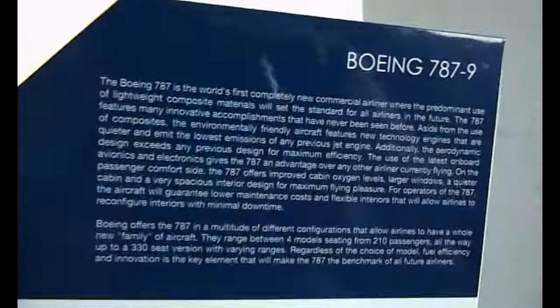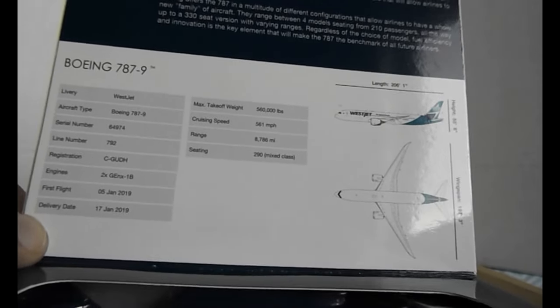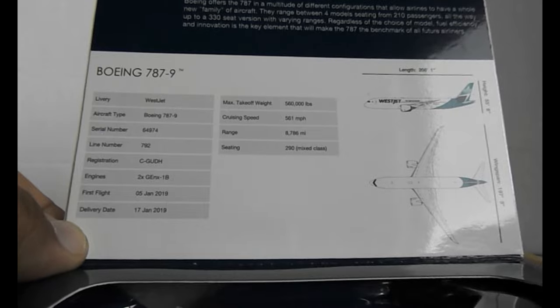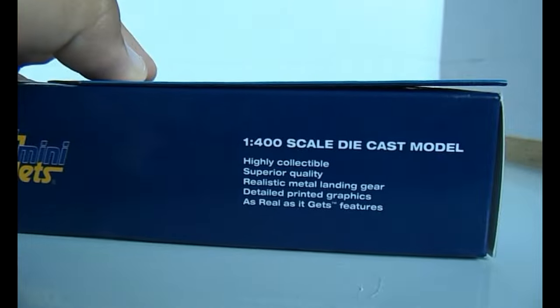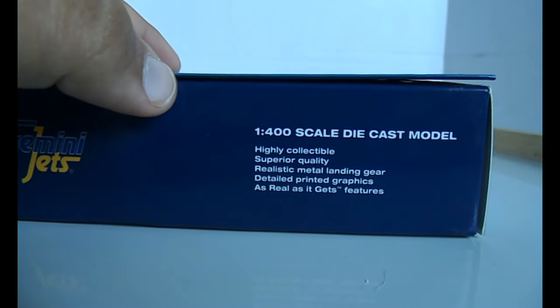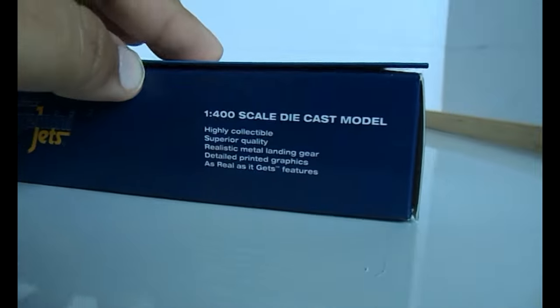So at the top, when you fold it up, you get the information about the Boeing 787-900, and then you get the information about this aircraft, its specifications, things like takeoff weight, cruising speed, range, seating, and the lengths of the actual size of the aircraft. And so I'm gonna close that, and looking at the bottom, Gemini Jets, and information about Gemini Jets, that is 1/400 scale diecast model, highly collectible, superior quality, realistic metal landing gear, detailed printed graphics, as real as it gets, features.